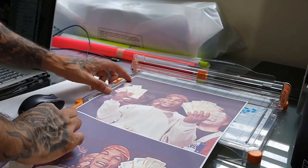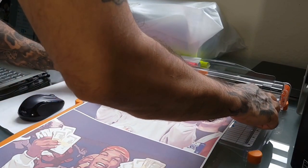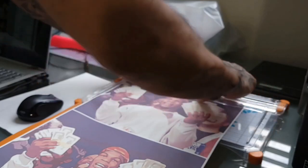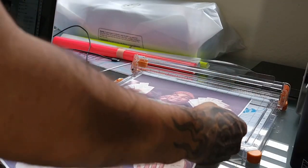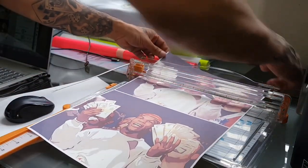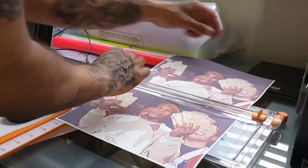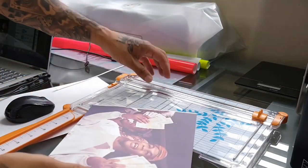All right, so do not be afraid to go over. Cut line. Lock it in. Hold it. Gotta be real careful. When you're holding it, make sure you don't get your nails on it. And cut that one later. You're gonna get the real Tyson on here.